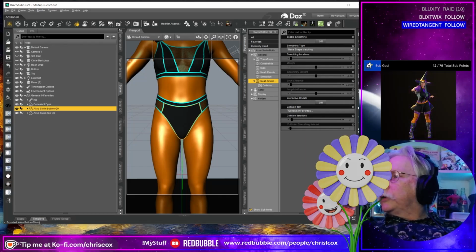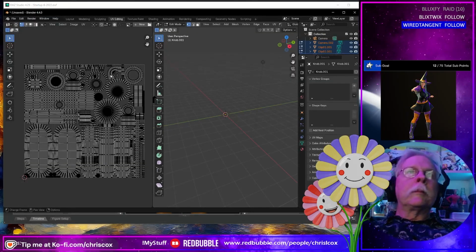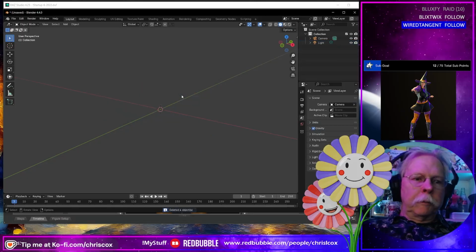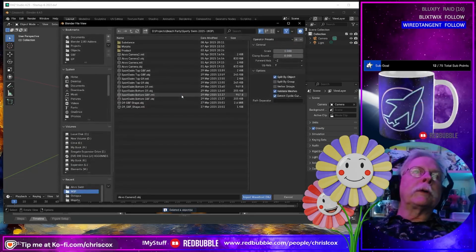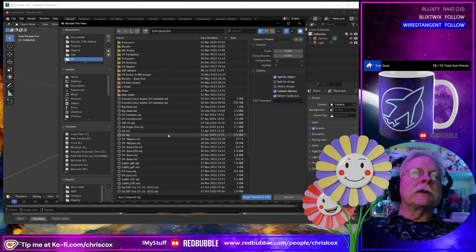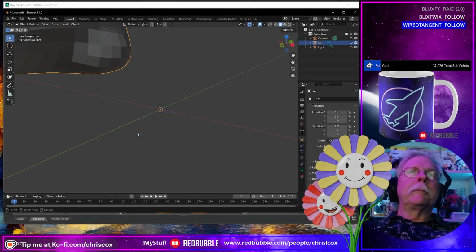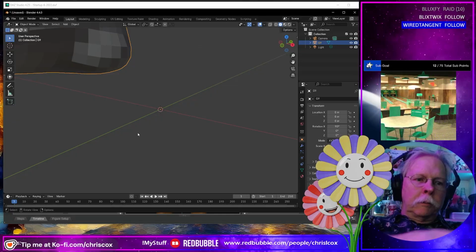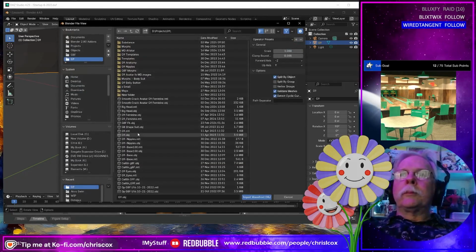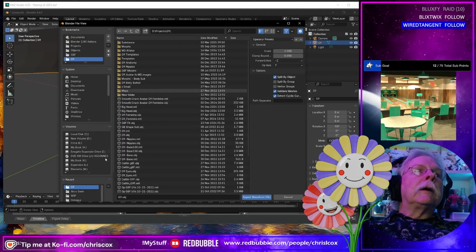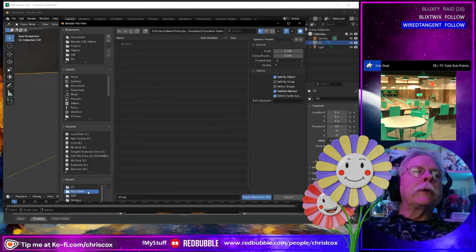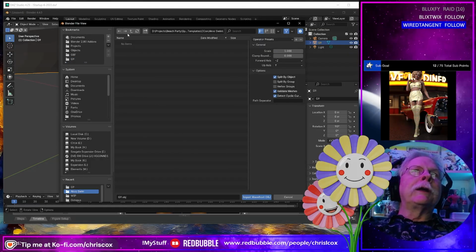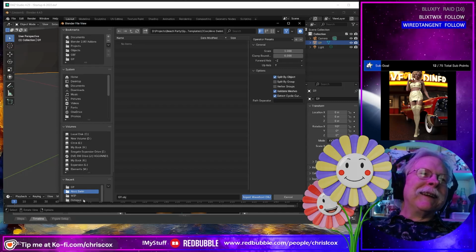I got Blender open, so let's get Blender up here. We had Blender open because we were playing with the camera, but we don't need that camera anymore. I'm going to import a copy of the Genesis 9 in here. And we're going to go get that bottom we're working on. If I can only remember... Aqua Swim. It can't find it anymore because we renamed it. We're clever that way.